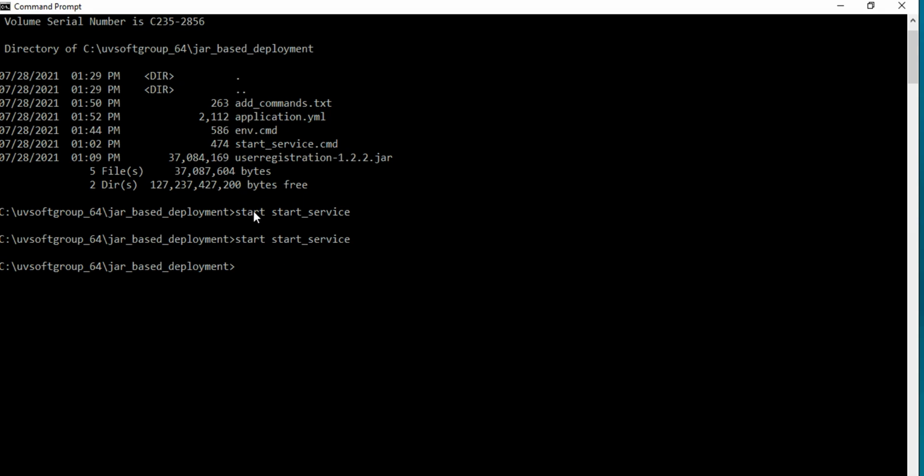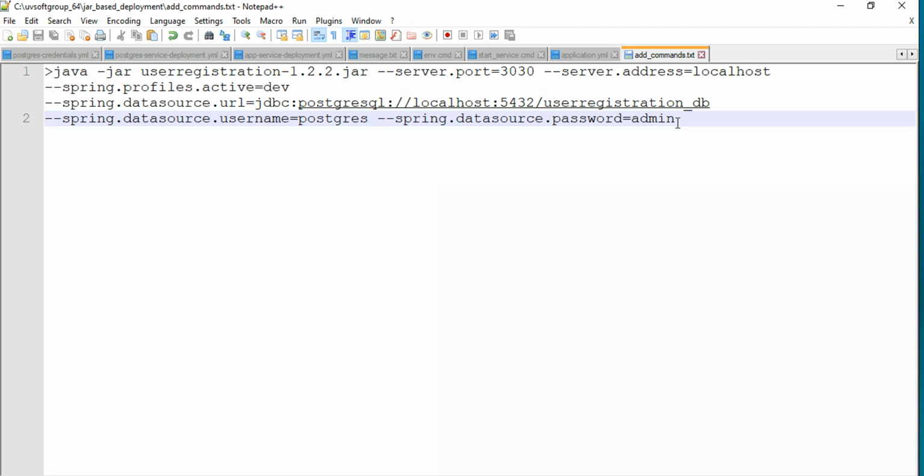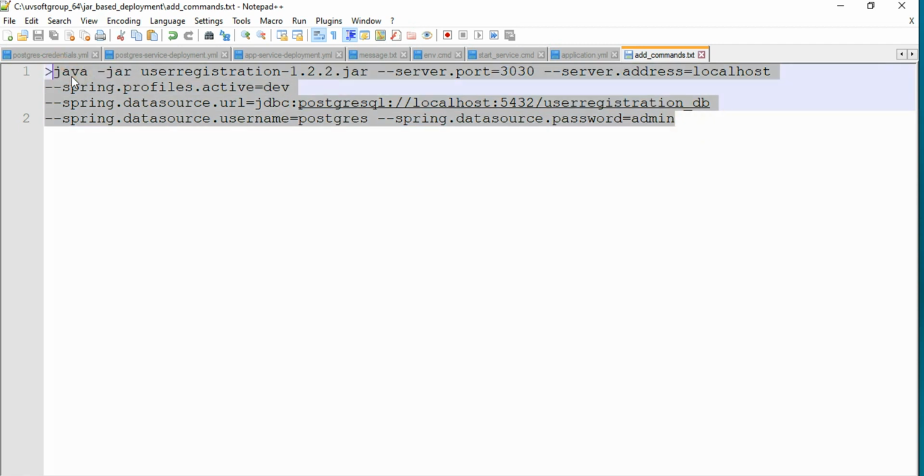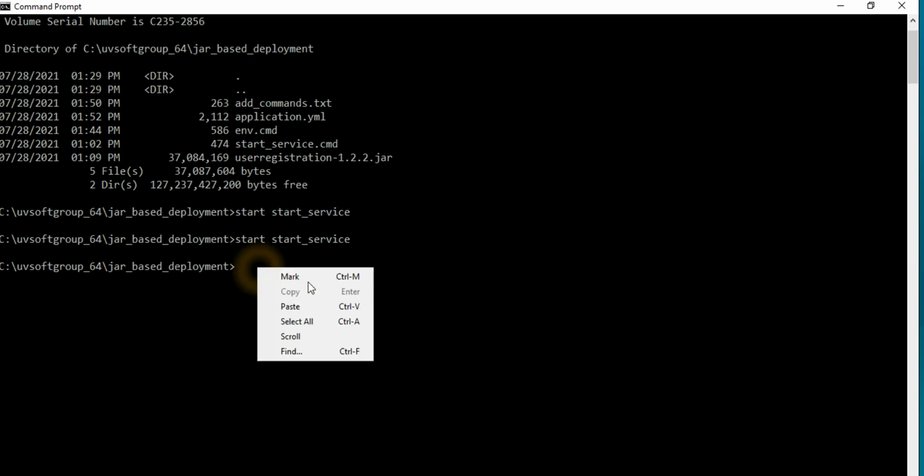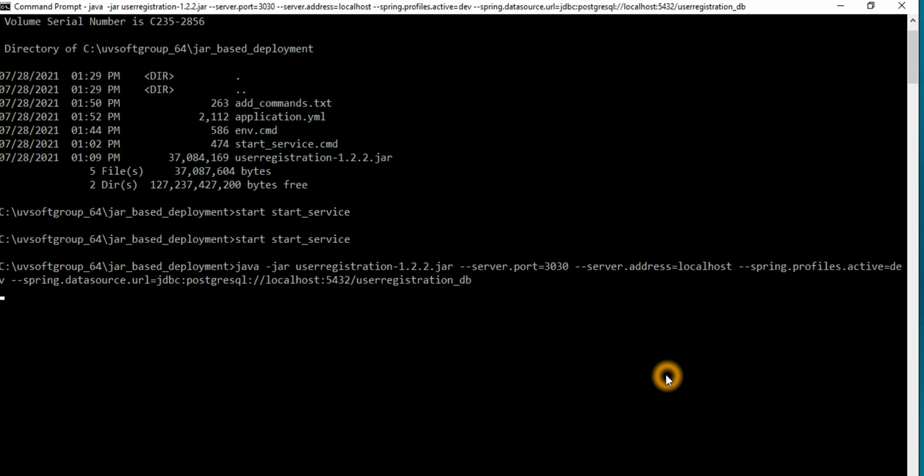So that means we run the application with a different port, and now we can do it in a little bit not professional way. You can simply run the application like that. We can copy it to save typing time. So you can see, paste, and it should run the application with the 3030 port.